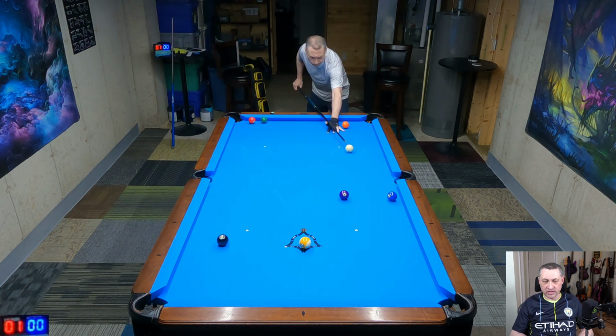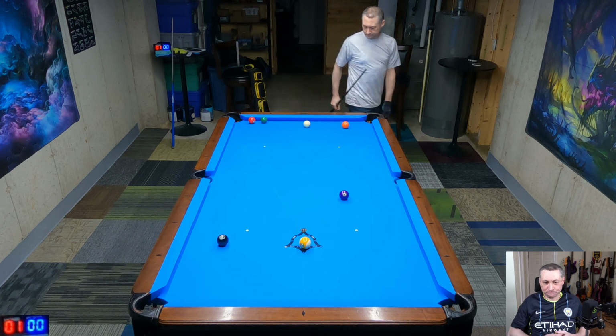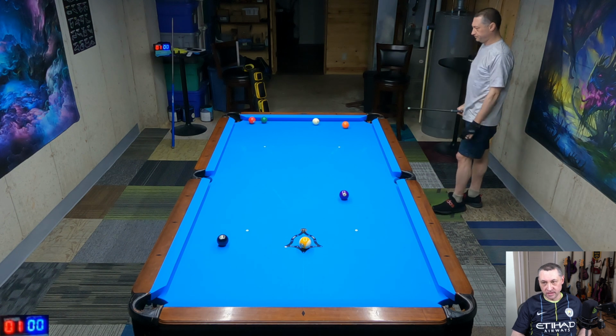I wish I had more angle here. I'm going to do lower left, take it off this right rail and try to crash right into the 3 and the 6. Instead, the draw didn't take before it hit the rail. And I'm left with this mess.